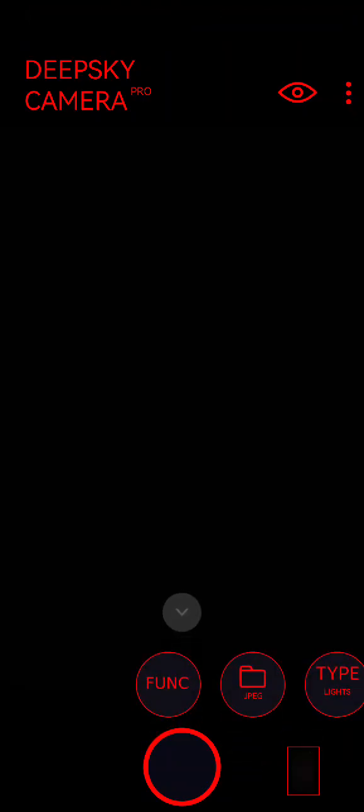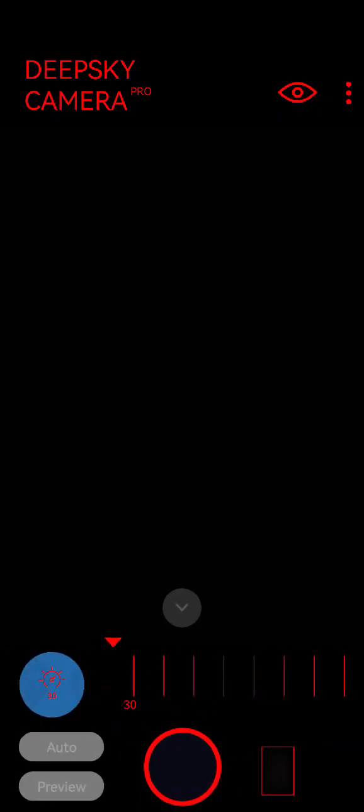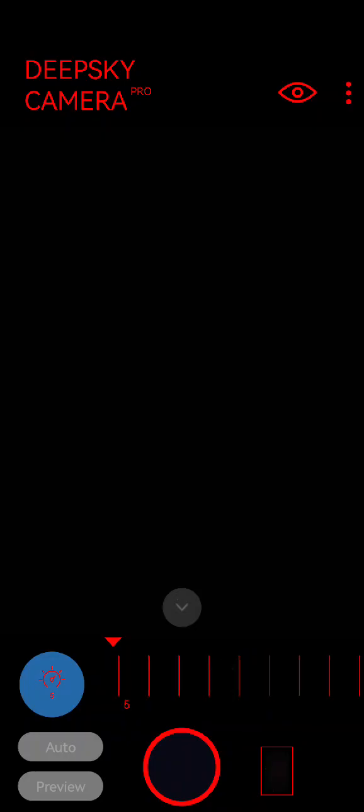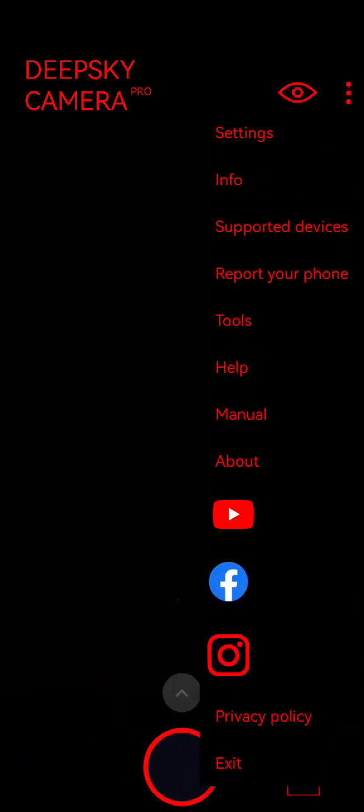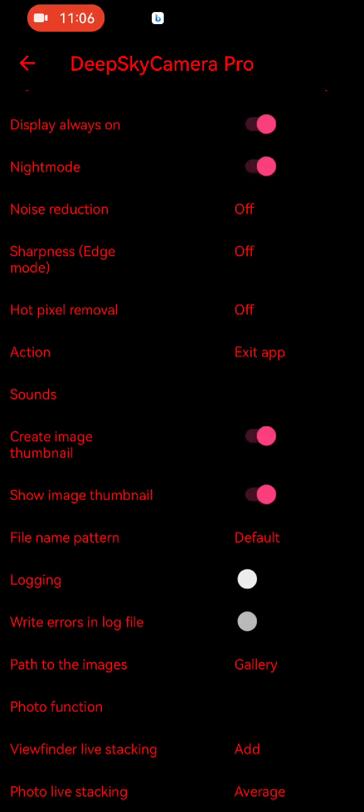For a user with a phone which does not allow 30 seconds, maybe 5 seconds or 8 seconds, like on the Fairphone 5, you can use a different setting.